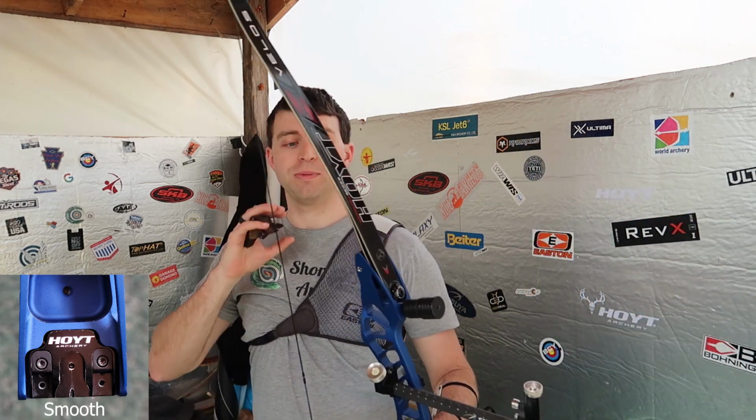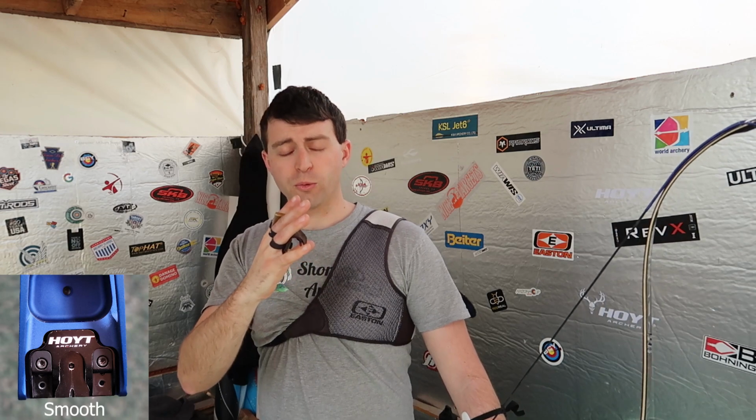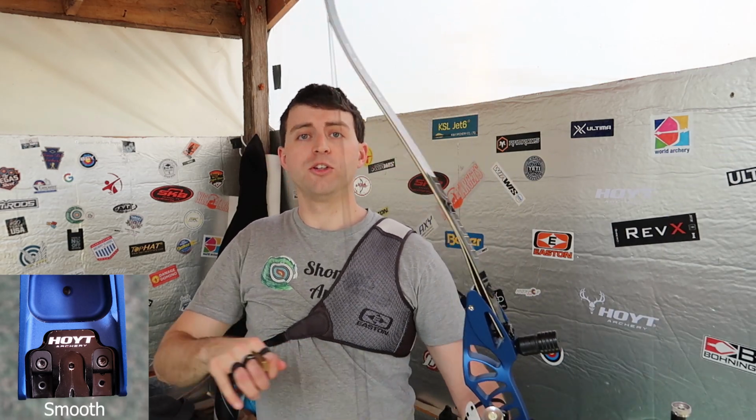It is definitely smoother. You can feel the smoothness. But I like the crispness. I like the snap in the shot of this bow. That's probably a big reason I really enjoy shooting this riser with these limbs, just how they work together to make that feel. Maybe we'll really quickly switch it back to the performance so that I can get a full circle of going all the way up and down the adjustment tree for your string tension settings on this bow.